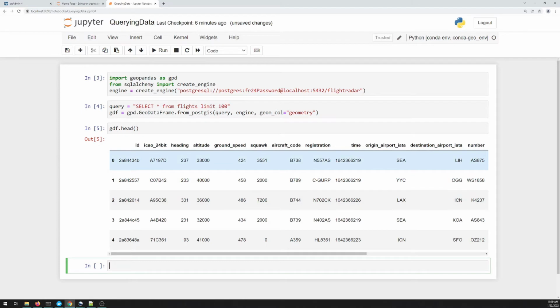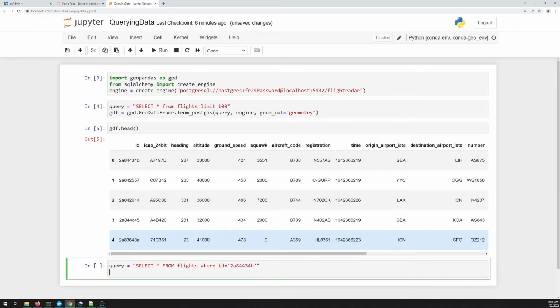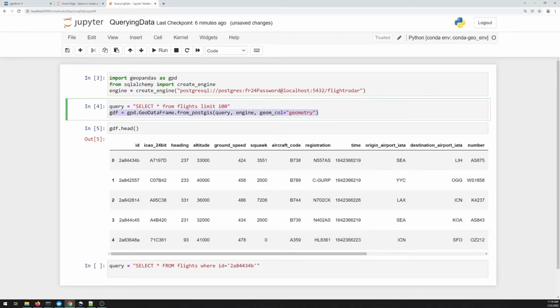So maybe we can grab just one of these flights out of here. So build up a new query. And then we can pretty much just copy this line from up here.